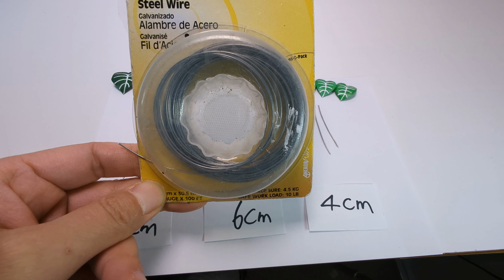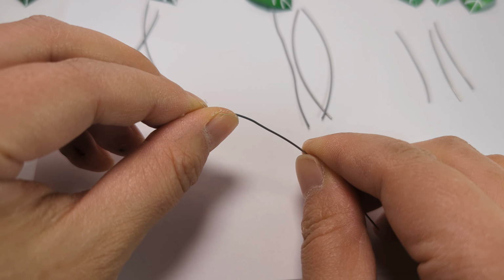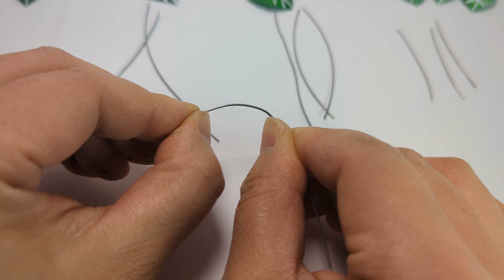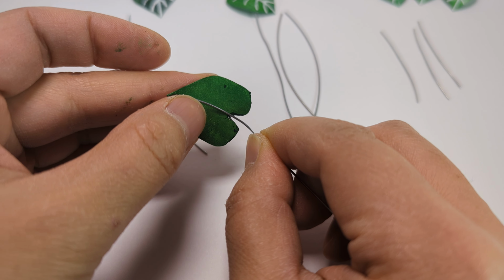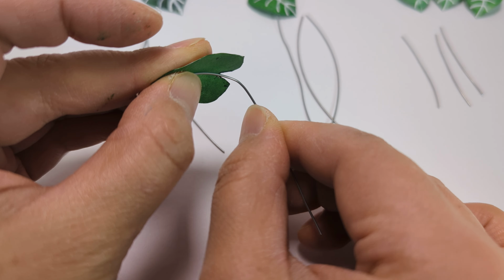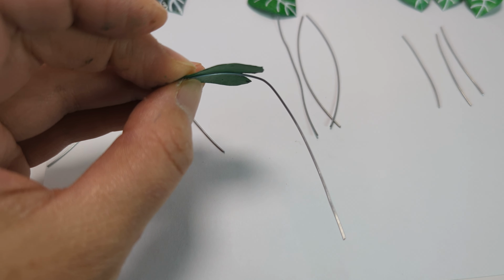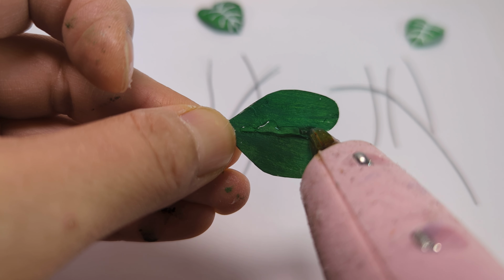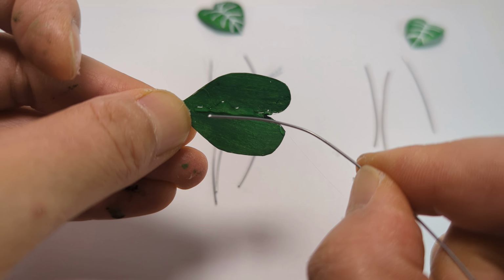For the stem, I'm using a thin steel wire. Cut them like this. Bend the wires. Use the hot glue to connect the stem and the leaves.